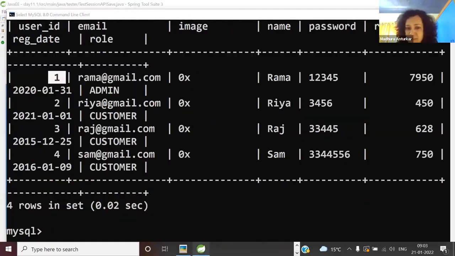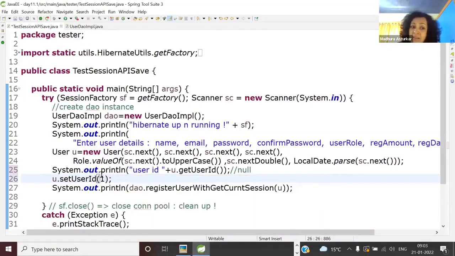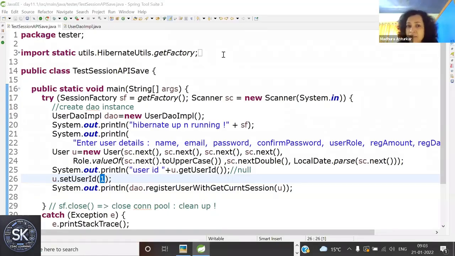So see this. What is the situation I'm showing you? I'm passing to the save method an ID which is not null and which has a matching record in the database. Tell me quickly what will happen ahead of testing. Insertion of a record or an exception? Exception, wrong answer. No exception. Will a new record be inserted? 100% yes, with whatever new information you give.